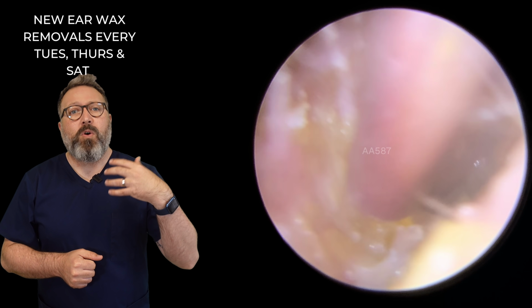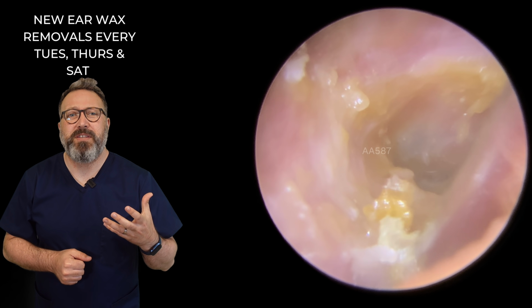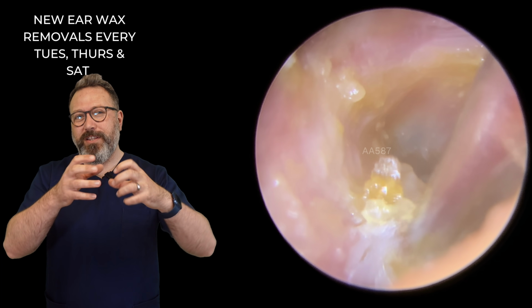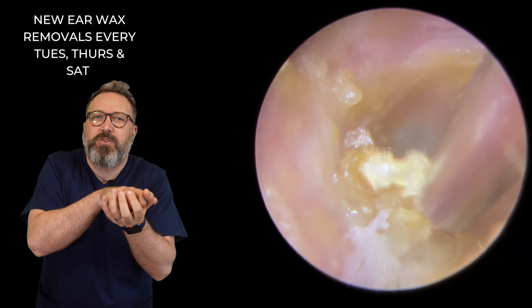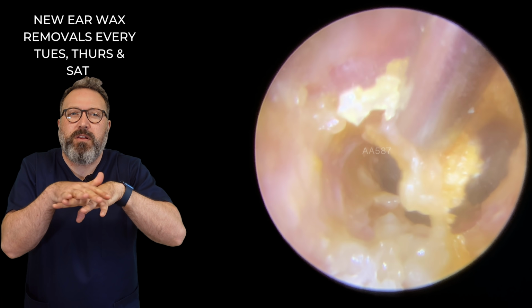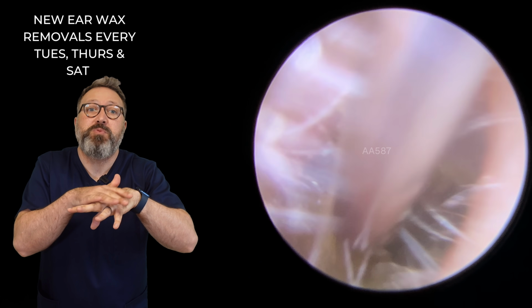Now, what does the patient feel when this is happening? The patient's going to feel lots of pulling sensations. They actually really enjoyed having the suction done. And the reason being is when you've got these layers of dead skin, or some really hard wax on the canal, it can feel really itchy. And the reason for that is because these two layers are passing over one another with things like jaw movement and stuff like that, it's basically causing a little bit of friction, which is where the itch is coming from.